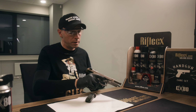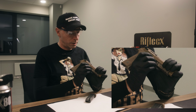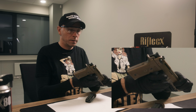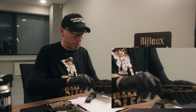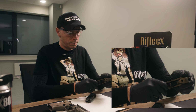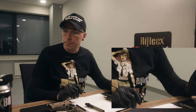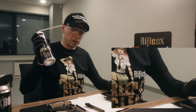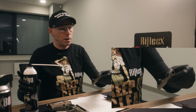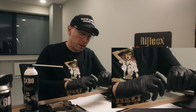Okay, so it's empty and we need to disassemble it. So we got a spring, barrel and slide. We don't need a magazine. First of all, we're gonna use the bore foam for the barrel. We do it at first. Oh yeah, here we got this. Yeah, we're gonna take it out.